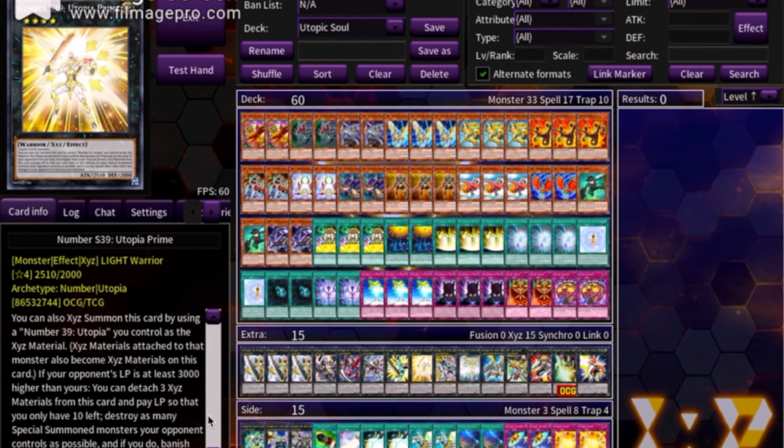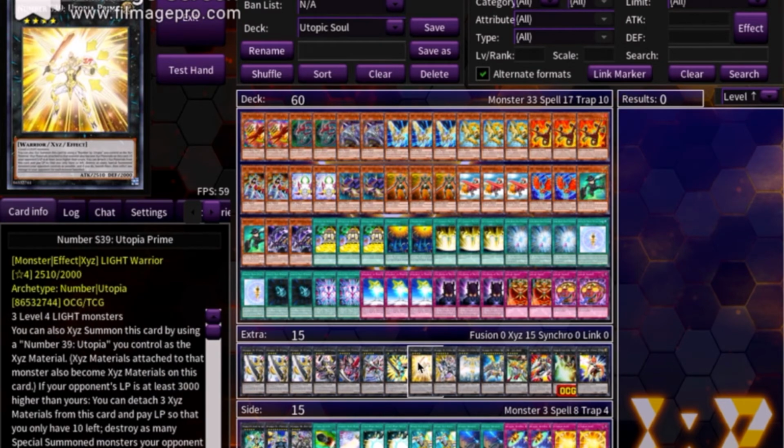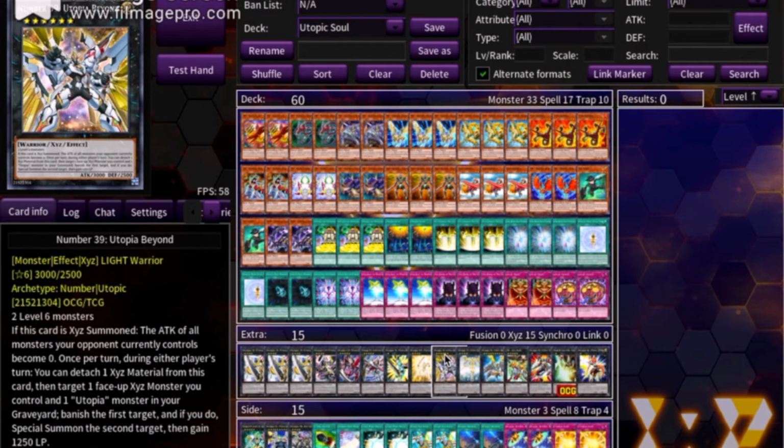2,510 attack points and 2,000 defense points. You'd only do this if you were extremely ballsy and you thought your opponent couldn't kill you next turn, so you just pay that overlay unit just to make sure. I don't say it's worth it, but you run it just in case you need it.